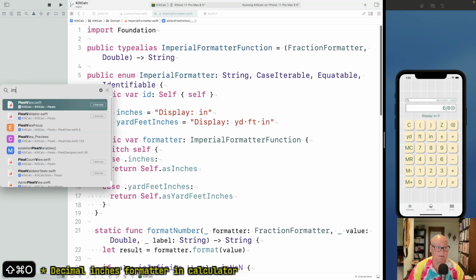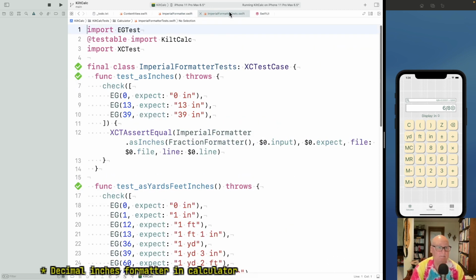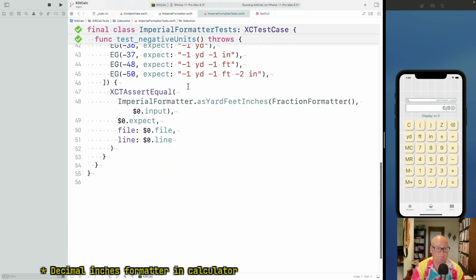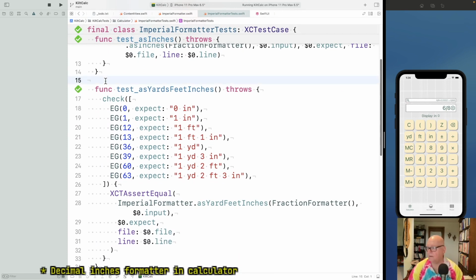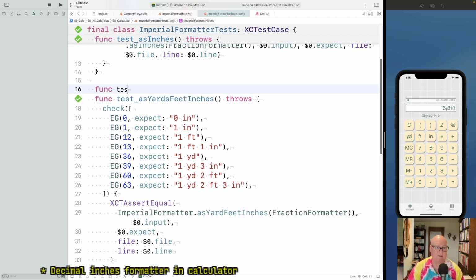Okay, so how about imperial formatter test? Yes, good. Okay, so I'm going to introduce a new one. Yeah, okay. And it may be that this mode of showing the whole results to maybe like 4 decimal places might be preferable. I don't know. All right, well, let's start testing.